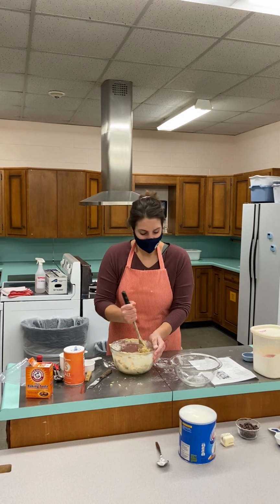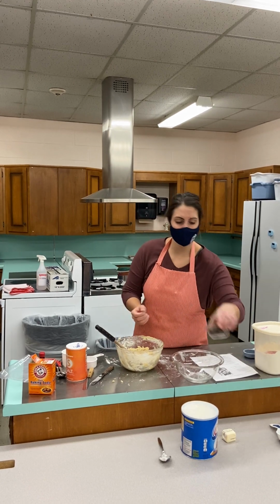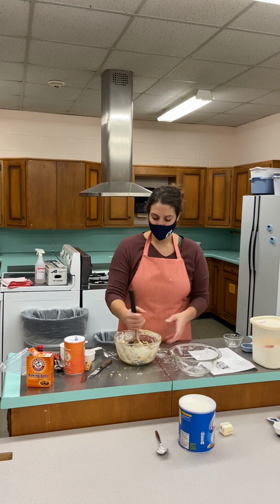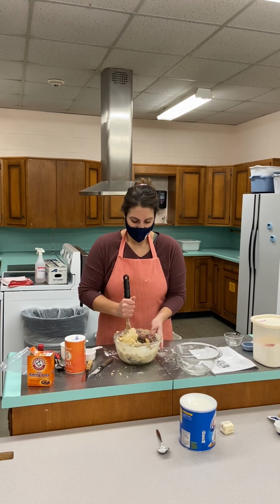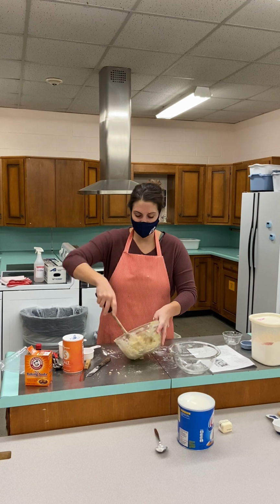All right. The last thing it says is to then add the chocolate chips. So I have the chocolate chips already measured. They're going to be in these little glass containers. Add all of the chocolate chips in and stir it together. When you're done, I'm going to take it out of the bowl so you see what it looks like.